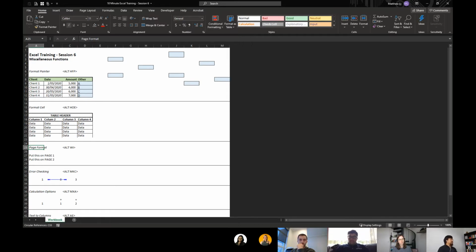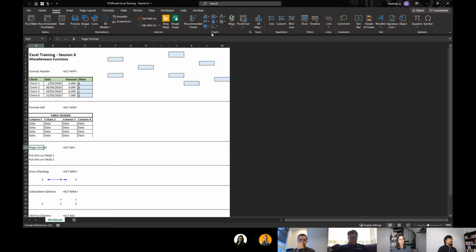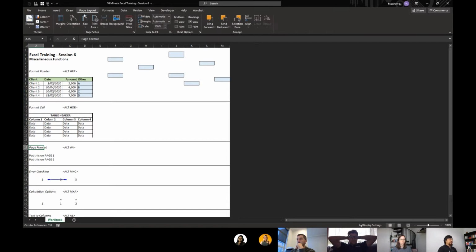Similarly, like custom cell formats, I can talk about that another time as well. If we go across on the tabs, we've got Insert here. We've got charts, which I'll do a separate lesson on, but you can insert all your charting there. Next, I want to talk about page setup, so Page Layout up the top here.